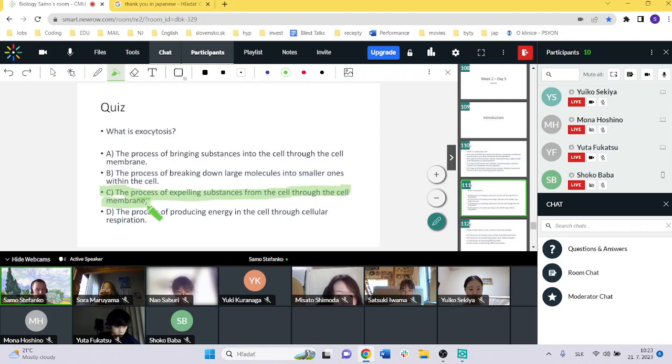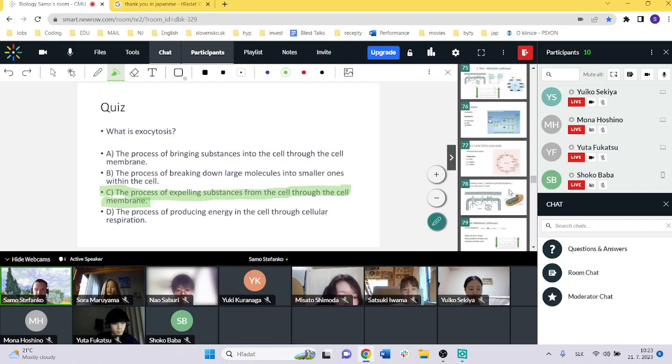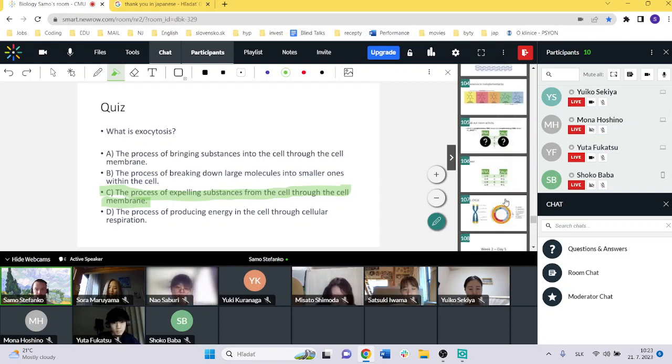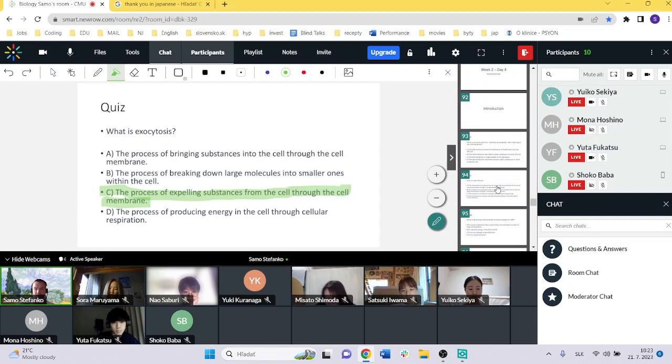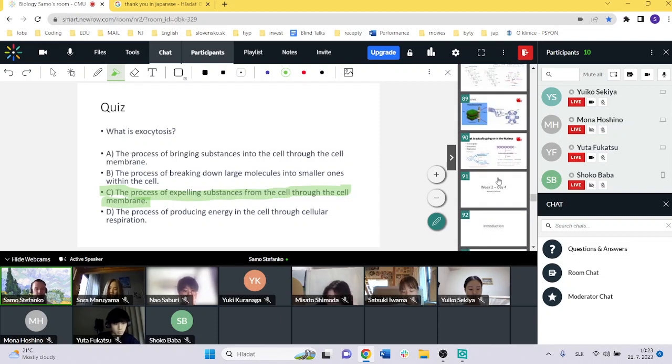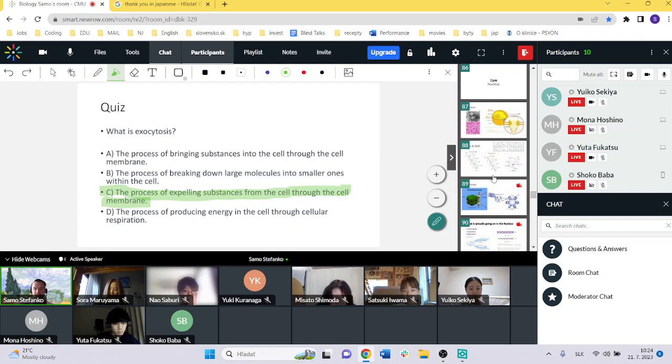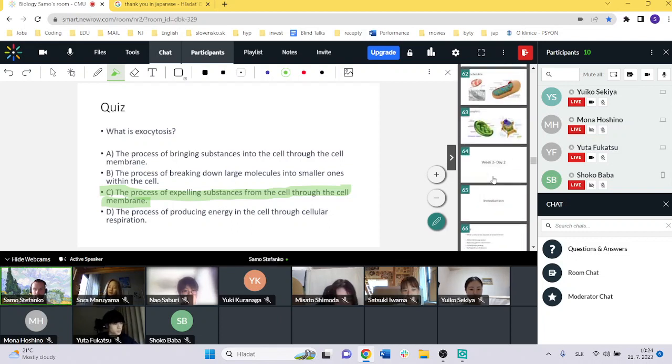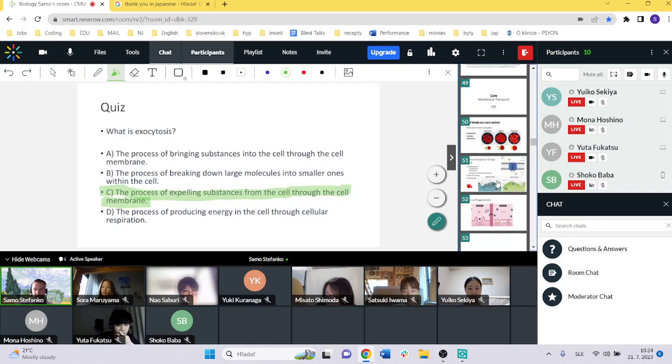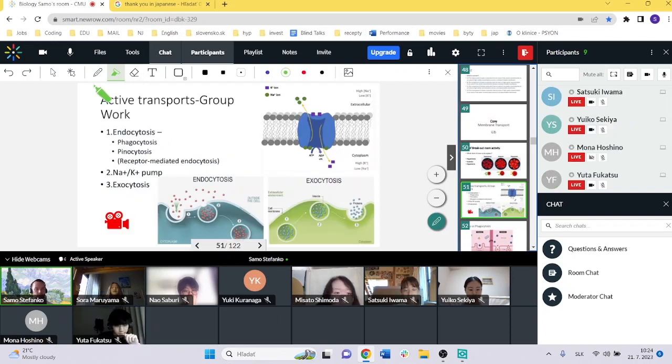Exactly. Exocytosis is a process that involves the release of the content of the vesicles. Let me show you the picture. Okay, we mentioned examples such as pancreatic cells, for example, and insulin as a substance. However, we also mentioned marginally that it can be part of neurotransmission, or neuronal cells are able to communicate via the exocytosis process. If you remember, I drew something like this.